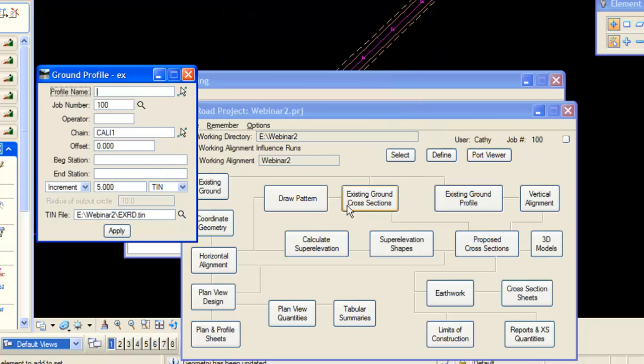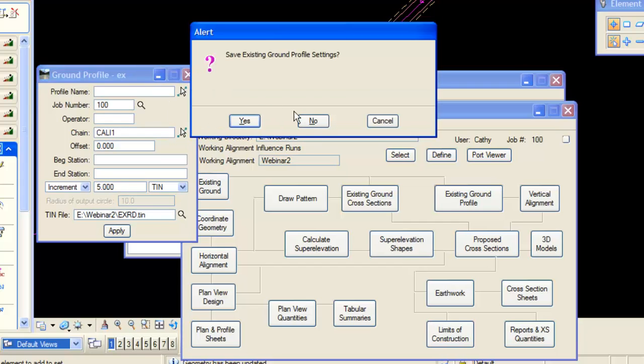So we'll load that up, and then when you do it, you want to do it based on, of course, the offset of 0, and then the increment of no less than 5 feet. If you do it really tight, or you do this at a 0 and you get every iteration, then your existing ground profile becomes very, very full of points, and you get too many points, and then it's going to take too long to process, or it could potentially crash because you'll run out of memory, or it just takes a very long time. So you need to sample it at no less than 5 feet.